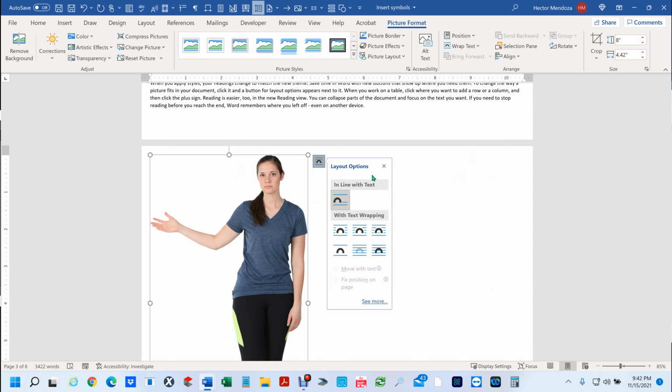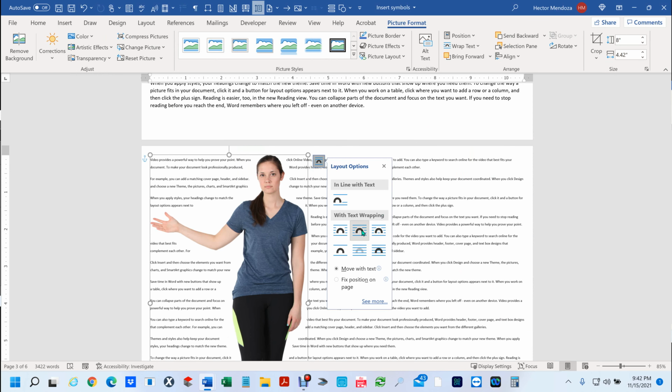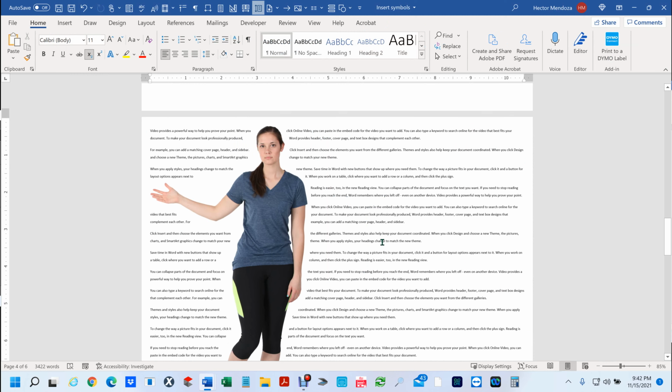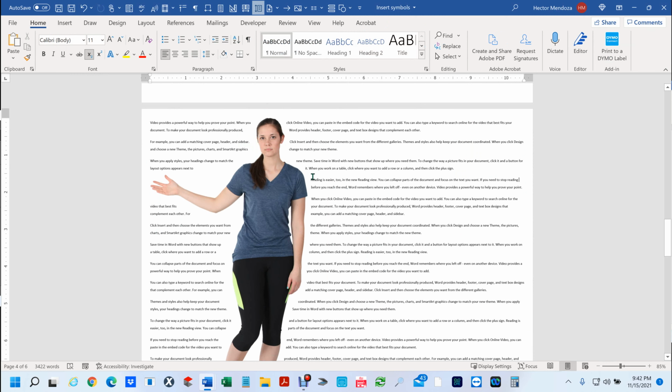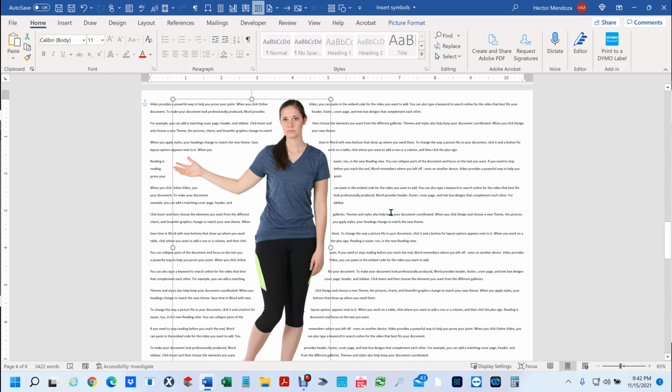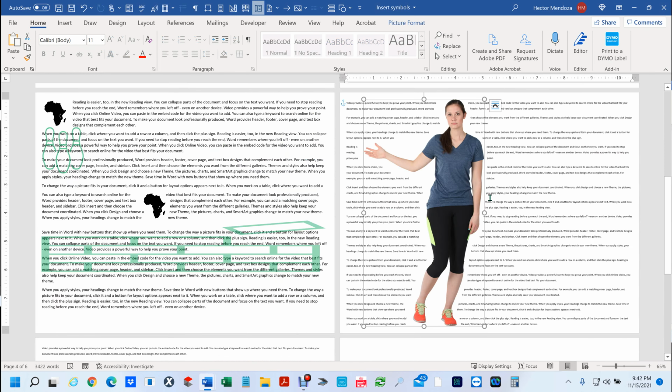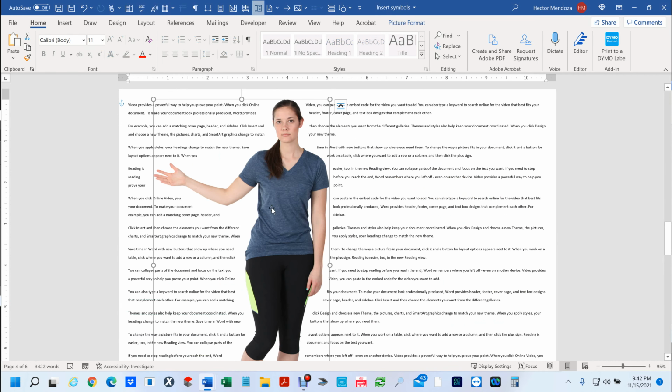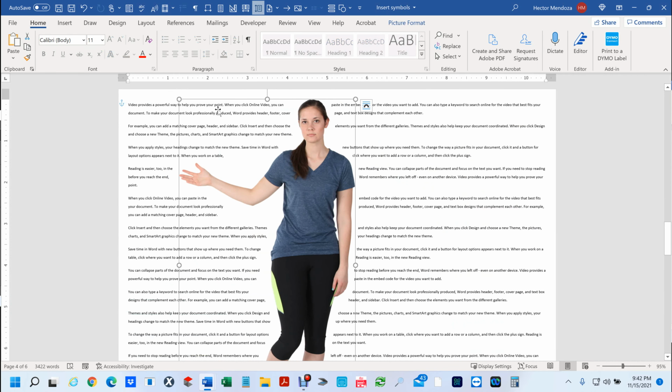Now you see how I told it to wrap around to the right and to the left of it, right? Now of course you wouldn't be able to read this real good this way, because they would have to read through here, jump over her head, and go out to this other side.